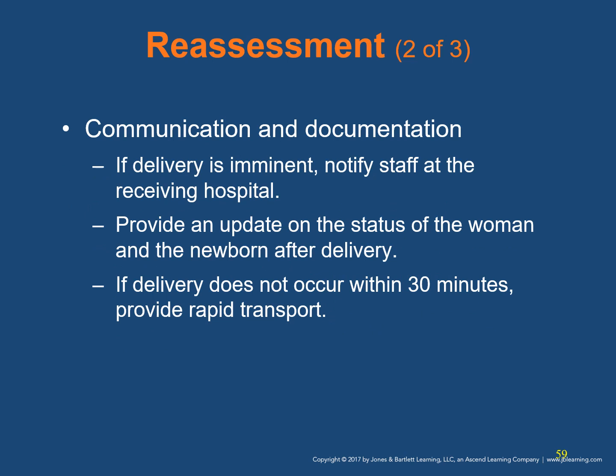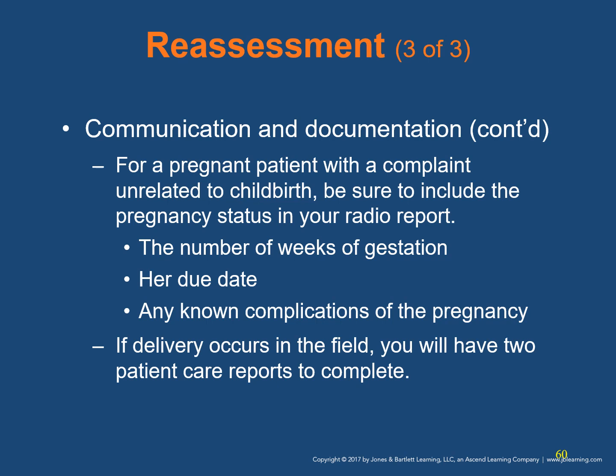Communication and documentation. If your assessment determines that delivery is imminent, notify staff at the receiving hospital. Provide an update on the status of the woman and the newborn after delivery. On rare occasions that delivery of the placenta has not occurred within 30 minutes, or you determine that a complication is occurring that cannot be treated in the field, notify the hospital and provide rapid transport. For a pregnant patient with a complaint unrelated to childbirth, be sure to include the pregnancy status of the patient in your radio report. The hospital staff will want to know the number of weeks of gestation, her due date, any known complications of pregnancy, and if delivery occurred in the field, you will have 2 patient care reports to complete.